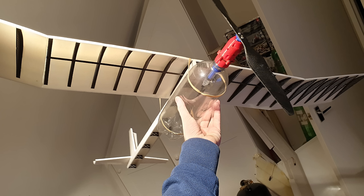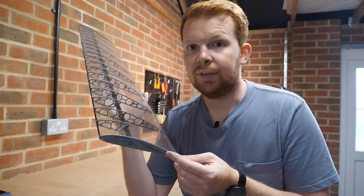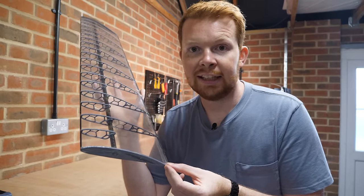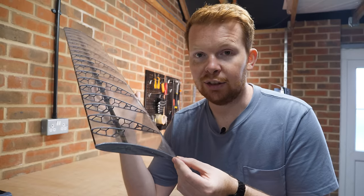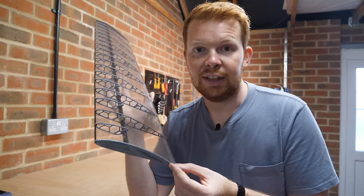But what I haven't been looking at is the drag caused by the aircraft. The last wing I built was very light, but also had a lot of drag. And because the thrust has to oppose the drag, the very little thrust produced by the engines struggled to get the airplane up to speed. So this new wing design uses a known aerofoil profile, which with the right airspeed and angle of attack, can achieve a lift to drag ratio of 60 to 1, so a little extra weight won't be much of an issue.